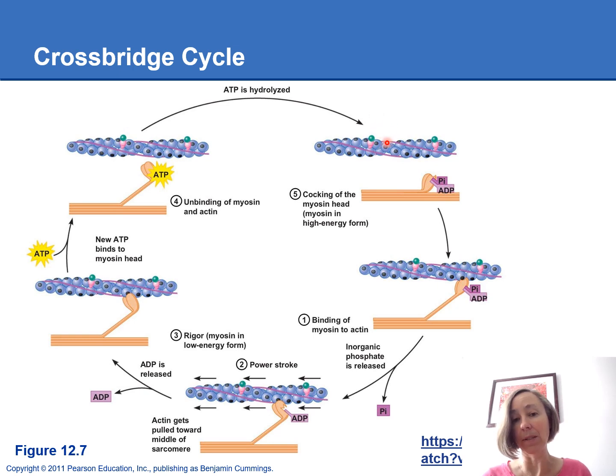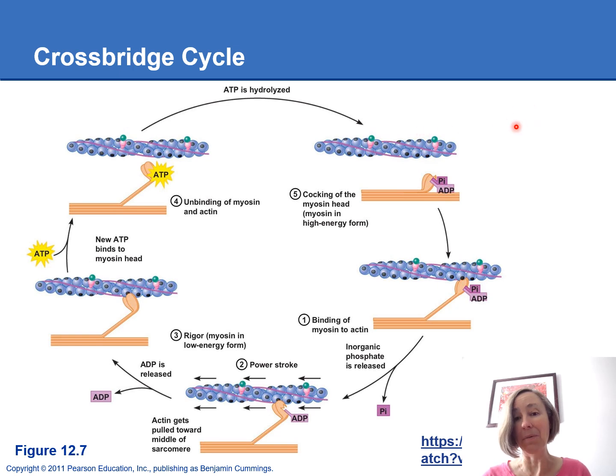And when calcium binds to troponin, that's going to move the tropomyosin rope that's on the thin filament out of the way, and that'll expose these little black binding spots on the thin filament for the myosin heads. Okay, because when the tropomyosin is over those binding sites, the myosin cross bridges or heads cannot bind to the thin filaments. But once we move the tropomyosin out of the way, then the myosin heads can go ahead and grab onto the thin filaments.